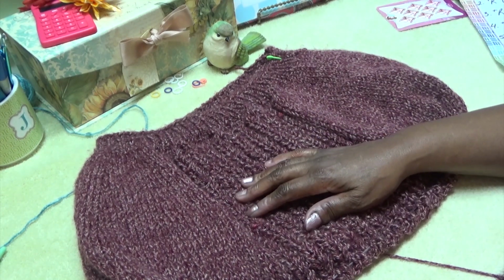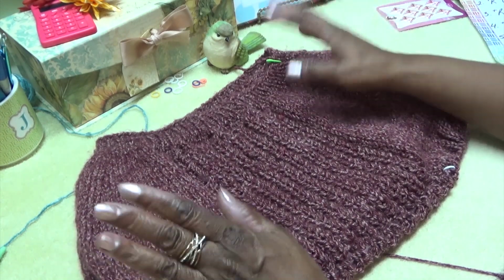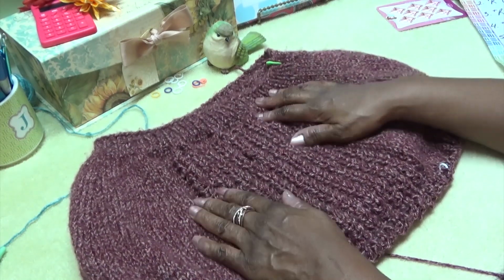So guess what? You will get part 3. And we'll just call it Jay's Knit. I finished it. And maybe I'll have this one. Well, I have to show you what I did, and then I can maybe wear this one, or whatever.